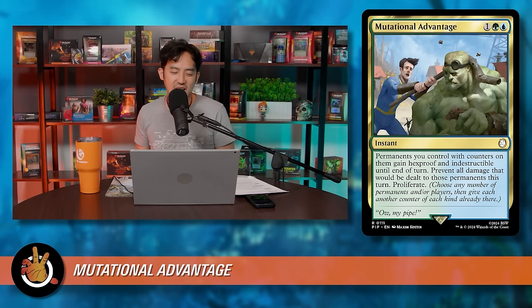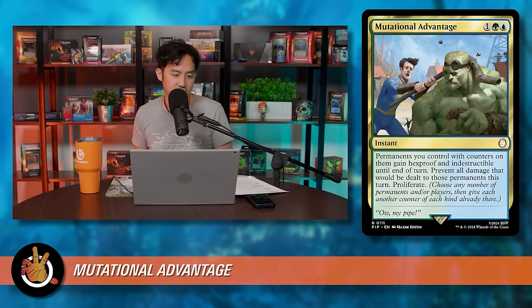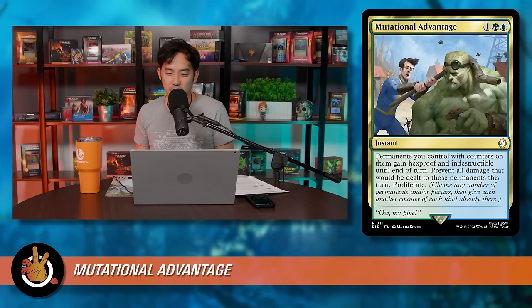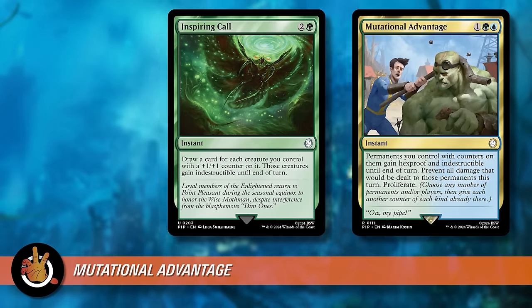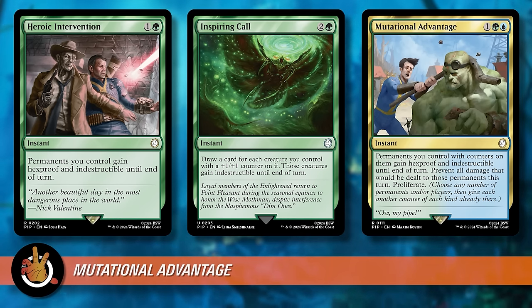If you're playing a deck with a bunch of +1/+1 counters and other counters on it, this seems like a great card to have. So only for certain decks, but it does do it all. So it proliferates, which is really important. It draws, in decks like this, you're also going to be playing Inspiring Call to draw cards and just have a ton of different ways now. In that deck, you have Inspiring Call, Heroic Intervention, and Mutational Advantage to just give your creatures indestructible at instant speed. Pretty powerful stuff. Inspiring Call, notably, is also, I believe, in the same deck that Mutational Advantage comes from.